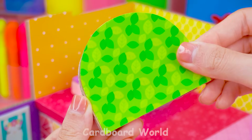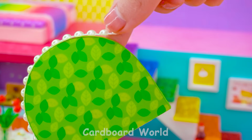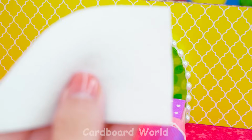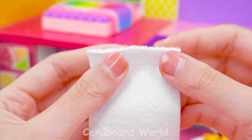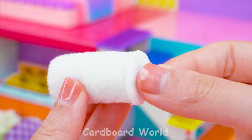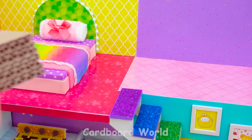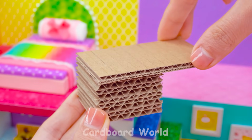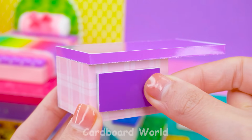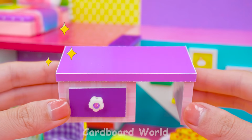Cover with colored paper and decorate. A bed headboard. Use a piece of white fabric and roll it up. Paste both ends. Add lace. Put the cardboard together and cover with colored paper. Details. A study desk.